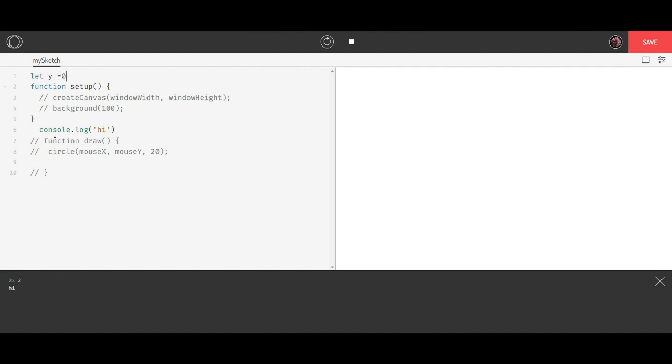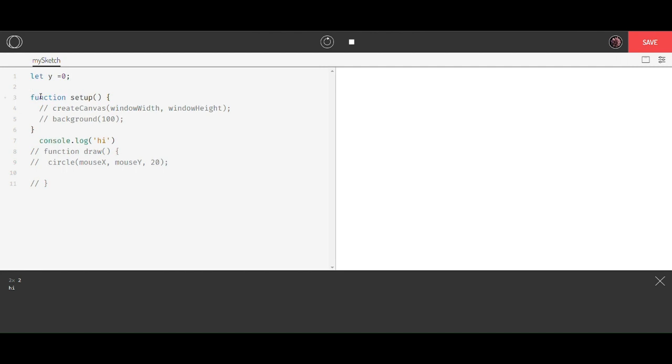So let me just declare and initialize a variable in here, call that y, and then let me make a canvas. Let me set the background to completely white.